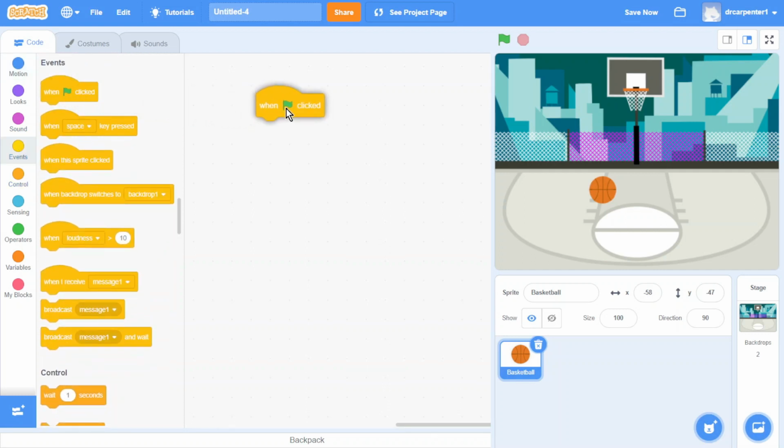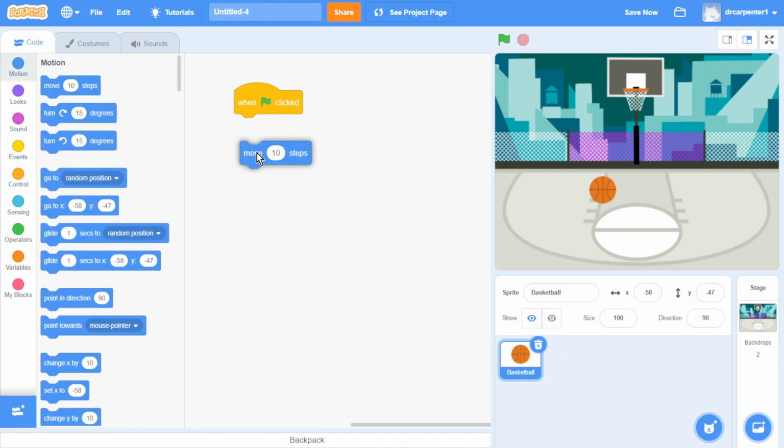We're going to say when the green flag is clicked, we want this basketball to move constantly. Right now I'm writing code inside the basketball. If I just put a move 10 steps, every time I click it, the ball moves. Not really what I want, though. So I could do a go to random position, and that'll do it. But I have to click the green flag every time. So that's one way. Let me show you the difference between this and glide now.